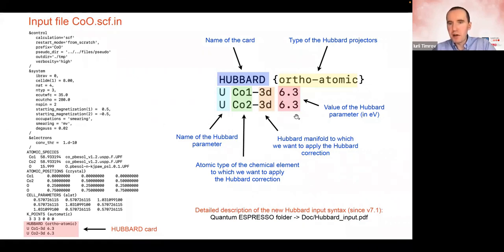Now, why this value of Hubbard U? Here, we just want to show you how it works. But later on, we will show you how to compute it. So suppose we already know how to compute it, we did it. Now we just plug in here the value, which is 6.3 in our case. And then we want to see if it opens the band gap or not. But later I will show you how to compute it.